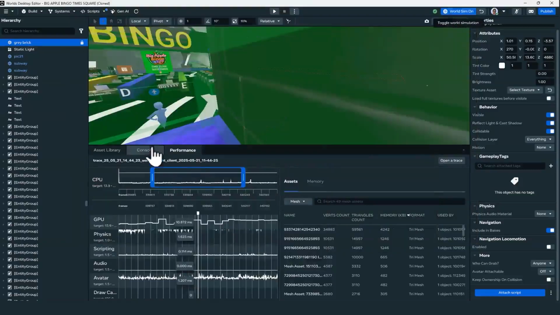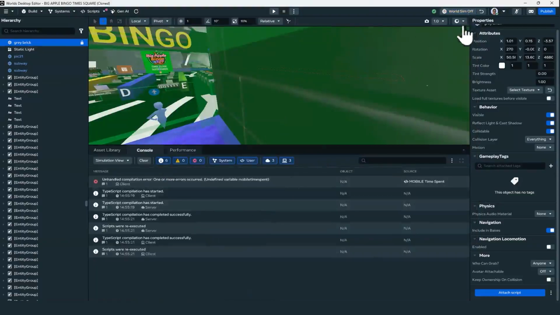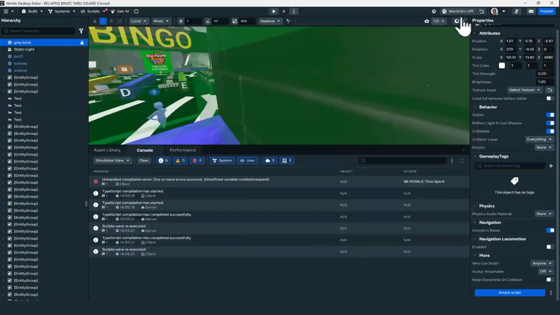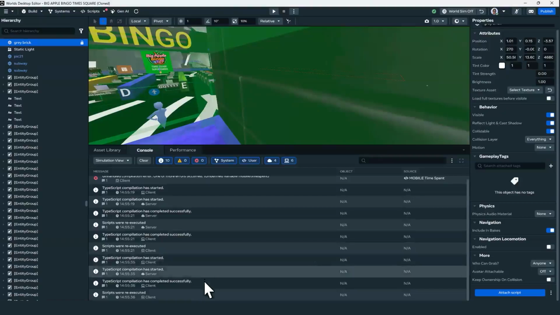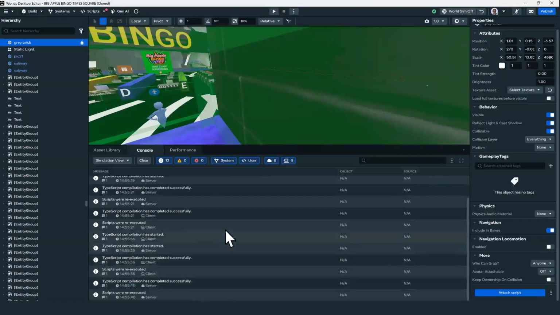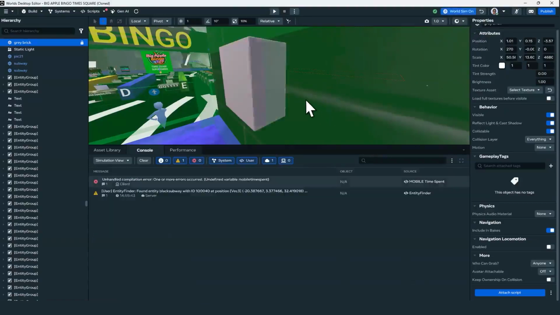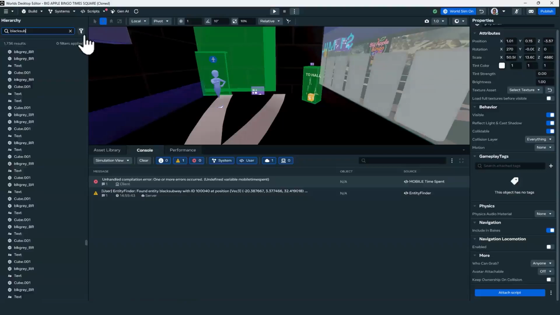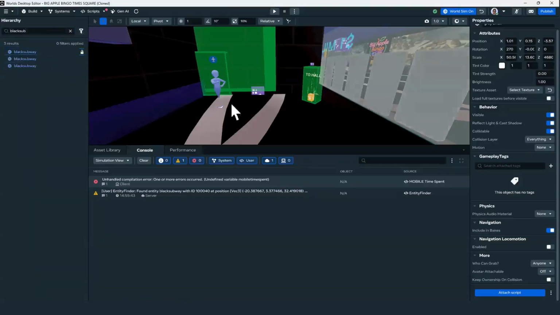So if I stop the world, go back to the console, I'm going to print it as a warning, so it's easier for me to see it. So warning. And then let's wait until it compiles. And play it. All right. So this one is called the black subway. That's the name of the object that is expensive. Black subway. So it looks like you have 3 of those in here.